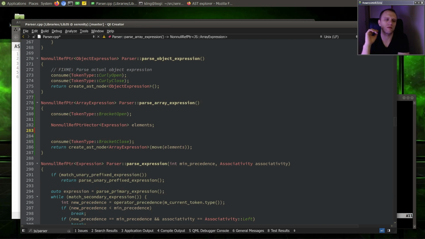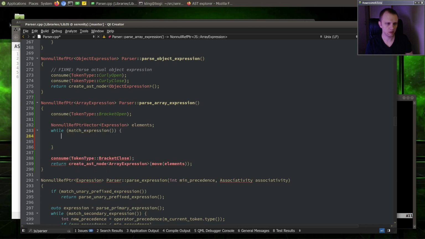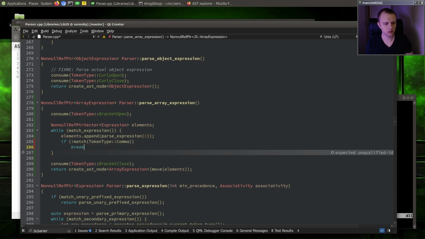Okay, so we have consumed the bracket open, and then there's going to be a list of expressions. So while match expression, elements append parse expression, minimum precedence 0, and then if not match token type comma, then we break.